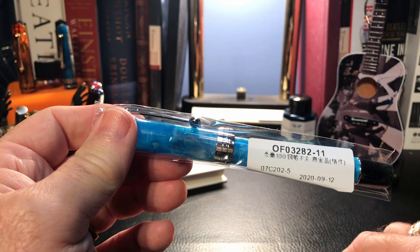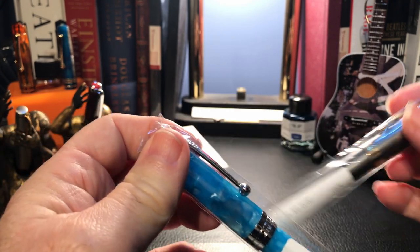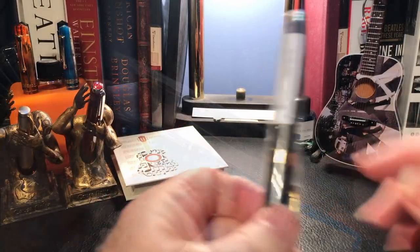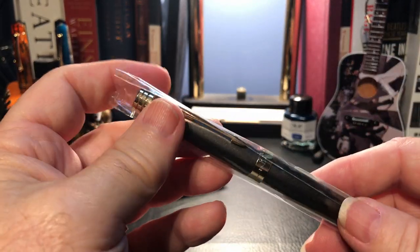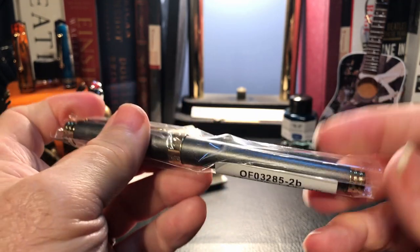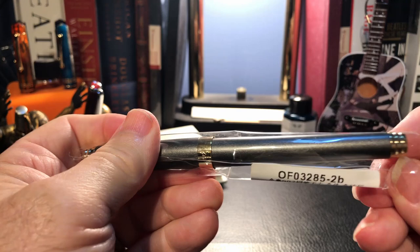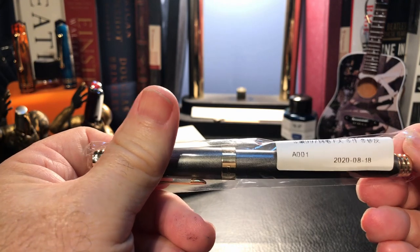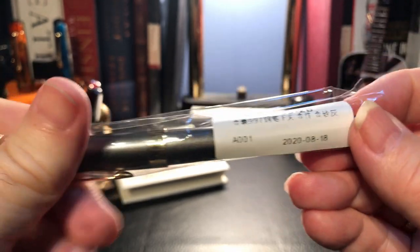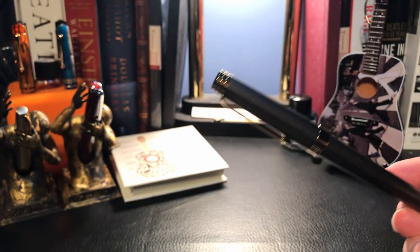And we have two pens in their condoms, and they're both Jinhaos. And here's the other pen. This is a new model, as far as I know, from Jinhao. It is the 997, I think. Yeah, there it is there. 997. Get all these numbers straight.